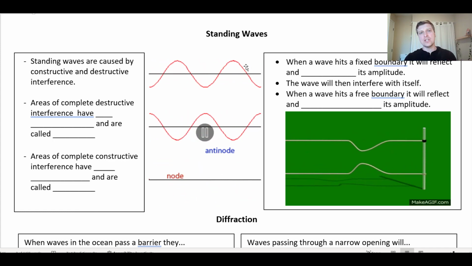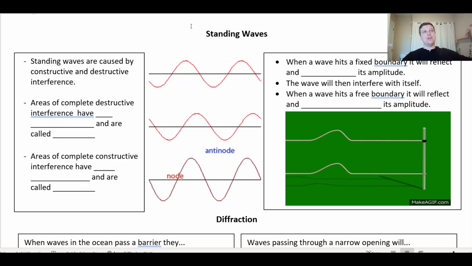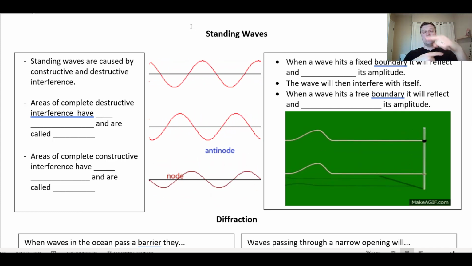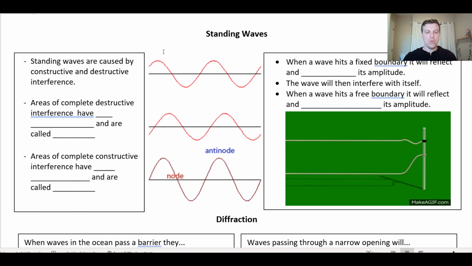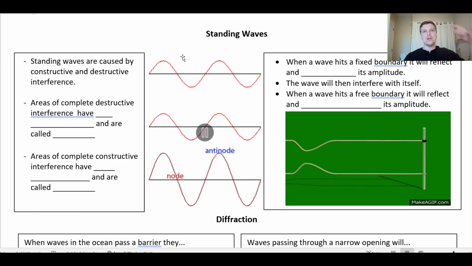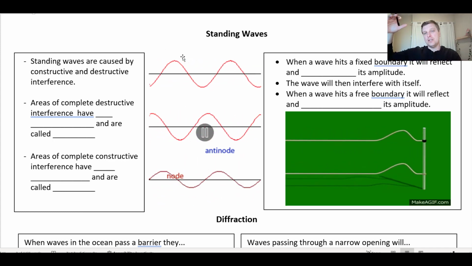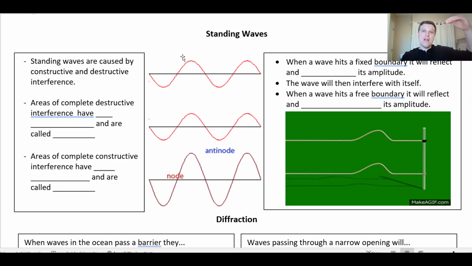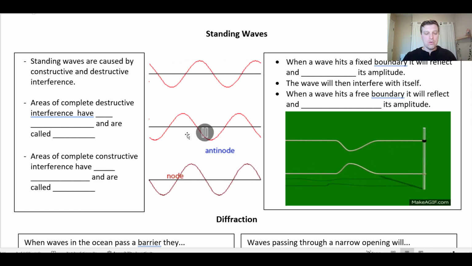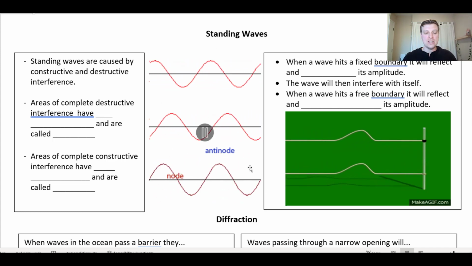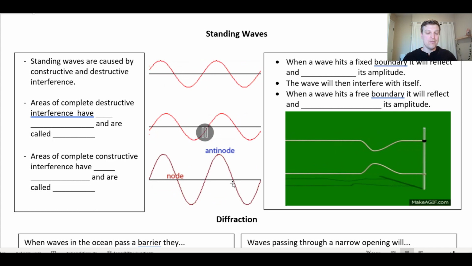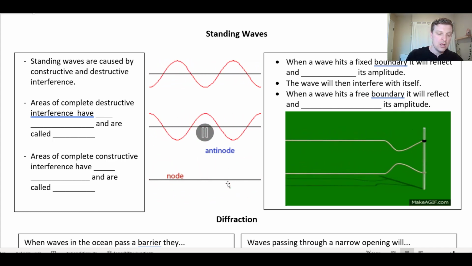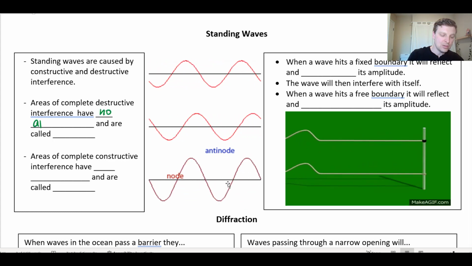Now these standing waves are actually caused by interference. They're what happens when two waves with the same frequency move in opposition to each other in a string. And so for example, I've got one wave going to the right, the other wave going to the left, and when the crests line up with crests, we make a super crest, or a really big crest. And when the troughs line up with troughs, we make a super trough. And when they are out of phase, then they cancel out. So overall what we see on this standing wave is regions that move a lot and regions that move basically not at all. Where you have complete destructive interference, they have essentially no amplitude.